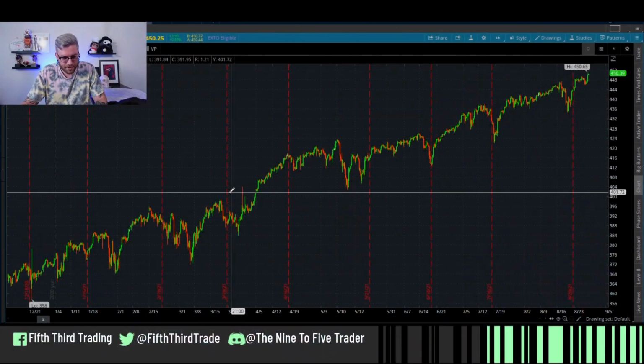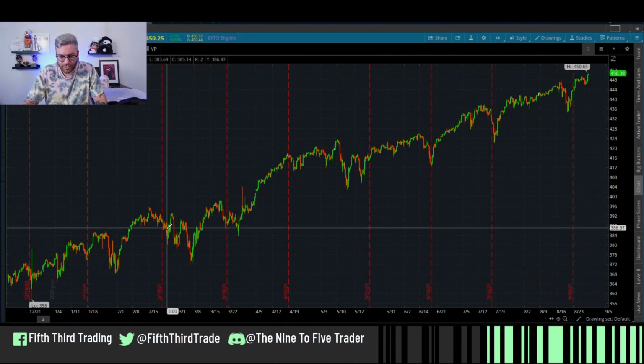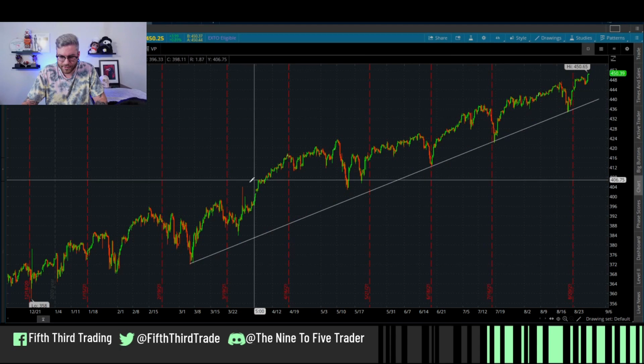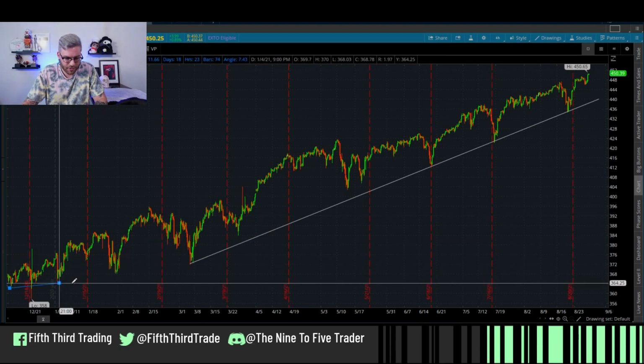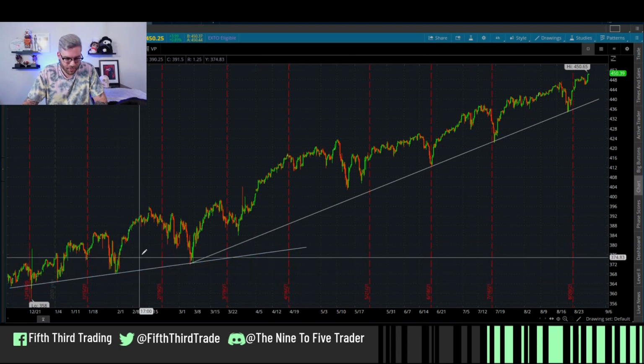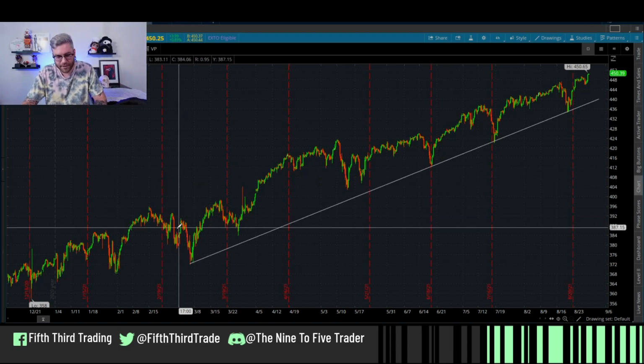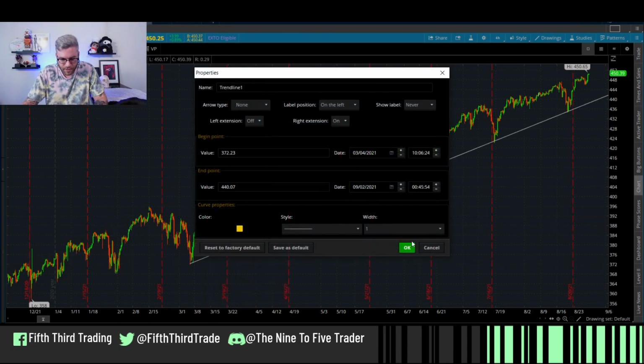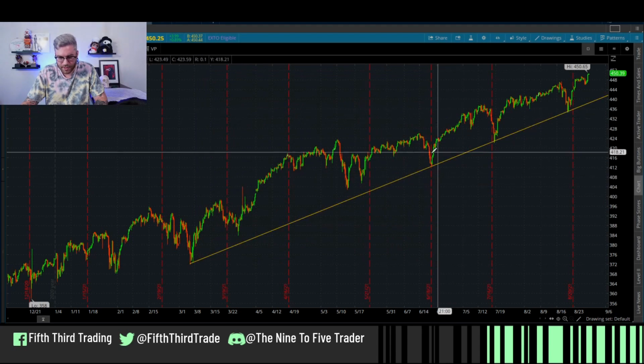So what I like to do first when I look at my charting is to find trend lines. Now, the S&P seems to have a nice uptrend just like this, right? And again, this has changed over time. You can see this uptrend over here was more of this angle, but now it's kind of taking off higher. So I'd erase that and go from here, just like usual. I'm going to draw myself a nice uptrend like this.